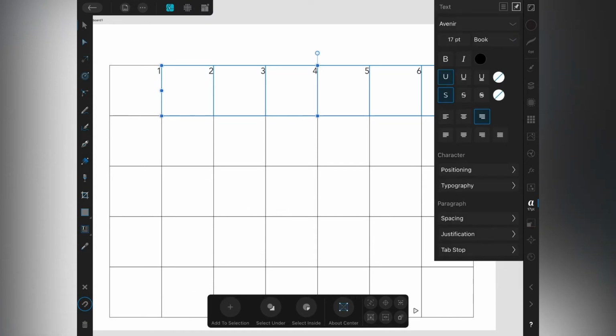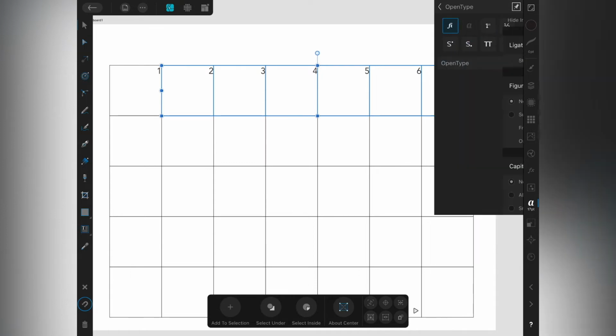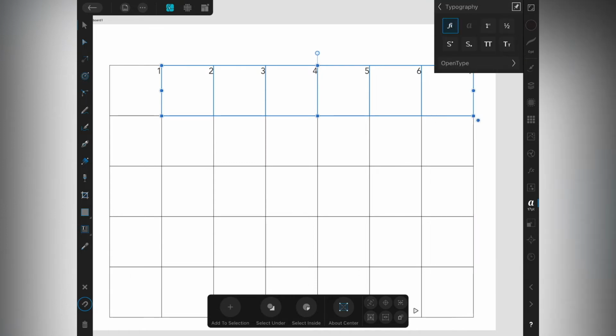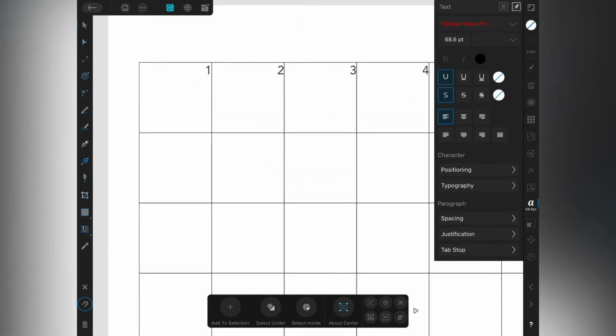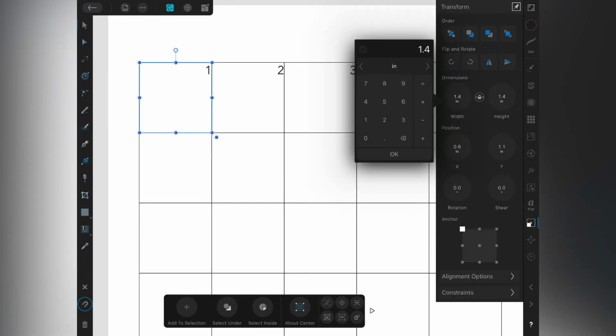Let's see if I can still work on some of the positioning, because now that I'm looking at it, it's a little too close to that line for me. So let's go to the transform, and we'll change the width of the box to 1.3.